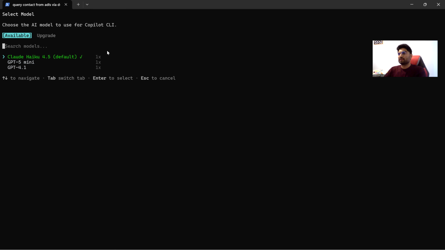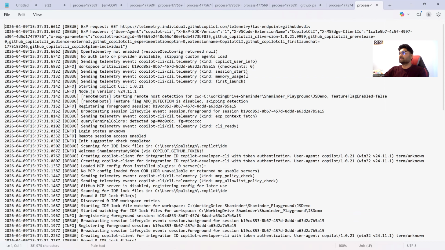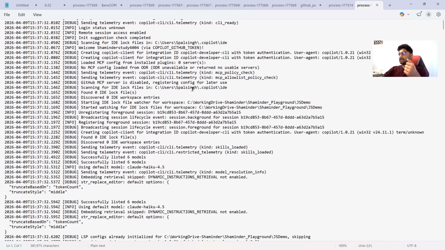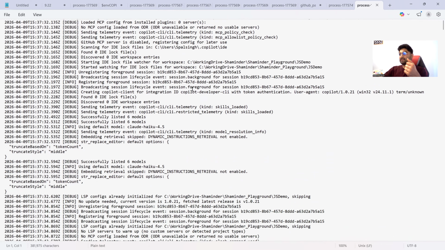Now we can look at the logs. Since I started it in the debug mode, I can see what's going on behind the scenes, and look at the actions that GitHub Copilot CLI did while invoking the LLM and what basically it passed as an instruction to the LLM.